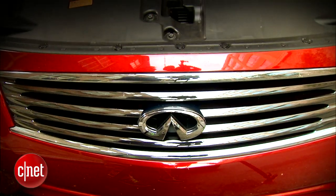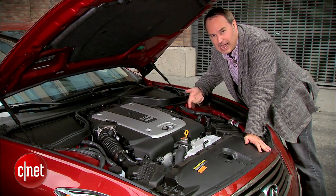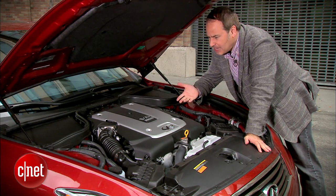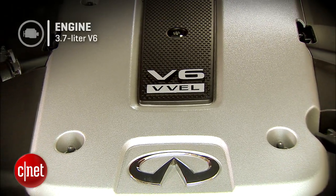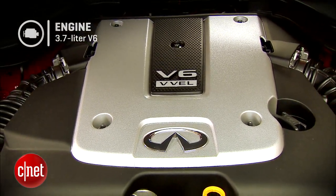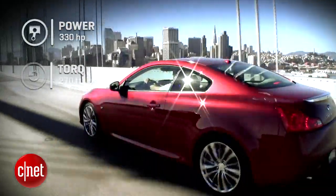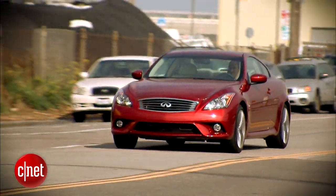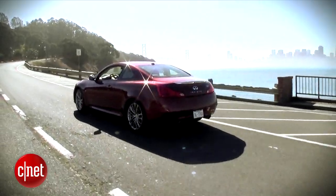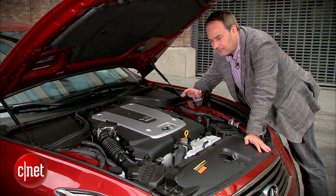Now let's take a look at the engine. I've seen this engine before — in fact I've been seeing it since about 2007, when the iPhone came out and George Bush was still president. This engine is from Nissan's VQ series. It's a V6 with 3.7 liters of displacement, making it the VQ37VHR. It's got double overhead cams and variable valve timing, which gets you 330 horsepower and 270 pound-feet of torque. Those are pretty solid numbers, but what you don't get here is direct injection or turbocharging. That's what a lot of other automakers are using to increase efficiency and power, and I expect Infiniti will be upgrading this engine sometime in the near future.